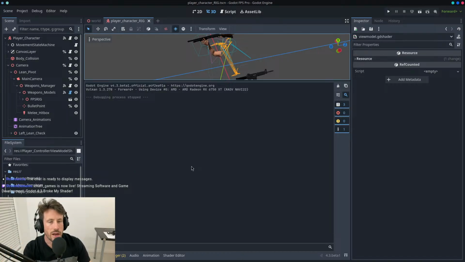But no lighting, no shadows will come through. So the lighting and shadows within that layer, if you're doing a sub viewport, will come through, but shadows from your world coming through onto the view model won't. So it's not a serviceable solution, especially if you're trying to make a game with ambience where lighting is important. If lighting's not that important, then that's fine, depending on your style. But I think for most FPS games, it's just not a good solution.